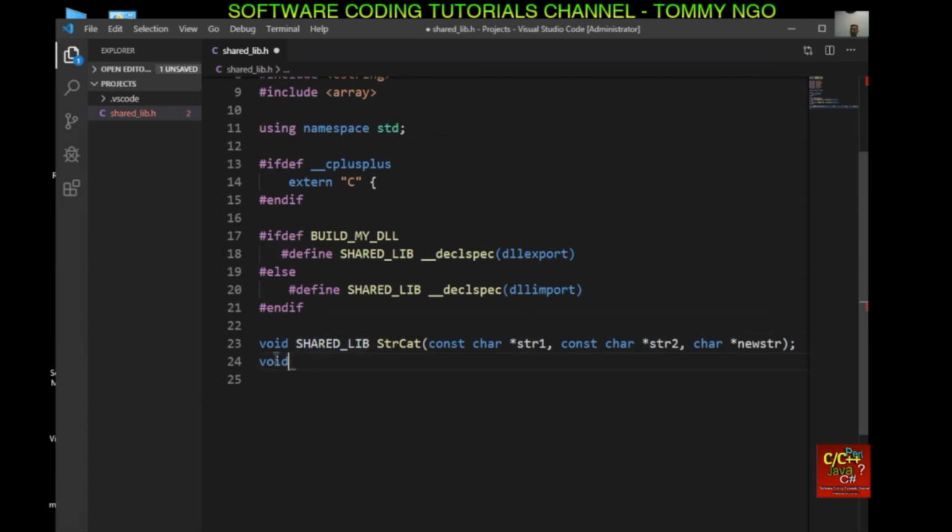I'm going to go ahead and create void shared_lib_stringcopy(char *string1, char *string2), and this function allows us to do a string copy. Okay, and then I'm going to declare int shared_lib_add(int a, int b). This allows us to add two numbers together.